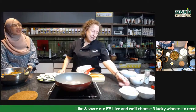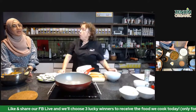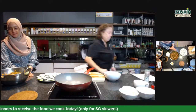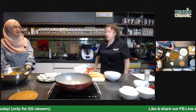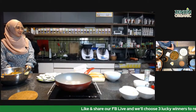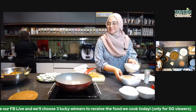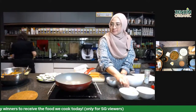But it has to be super fresh, definitely. Like with your meat and your fish, it should be super fresh, right? Every single one of your things that you put in your mouth should be as fresh as you can get it. Unfortunately, now that we don't have gardens, we're a bit limited to what our importers bring in. But we do have fresh produce coming in every day here in the wholesale centre, so we are quite lucky.